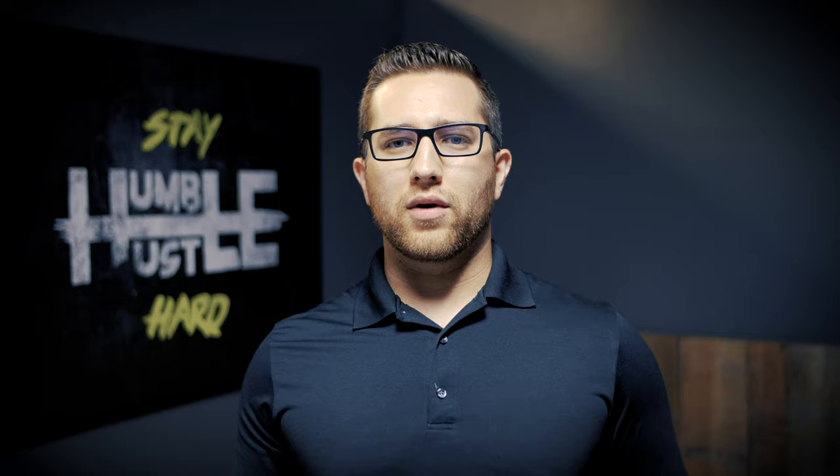At first, getting the bow off the string was a little difficult. If you're used to just setting your bow on the string and having it make some sort of tone, it's a little light for that. My bow hold tends to be a little more aggressive — I have a sharp angle coming in and I get pretty deep into this finger. Finding the balance to get off the string was tricky at first; it probably took a good month before I felt comfortable with it. I was really pleased with the tone. If I was delicate with it, it would be warm and smooth and beautiful. And I was worried that I wouldn't be able to power through some larger concertos or even some of the electric stuff that I do, but it had no problem. It is light, but it is strong.